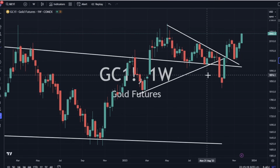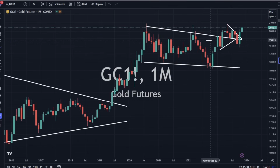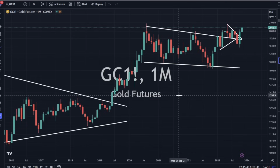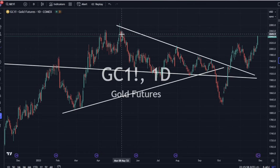So gold ripping it today, about $30 higher. We're at $2,042. Now, if we close the month out at this level, we are now at all-time highs for a monthly closing, which I expect to occur. So, good job, and I would be highly bullish on gold, silver, platinum, and maybe even palladium. I'd say gold, silver, and platinum for sure. Palladium, I've mixed things, but I am bullish on the longer term on it. But this is getting pretty bullish here. And on a monthly closing, I am going to get even more bullish.